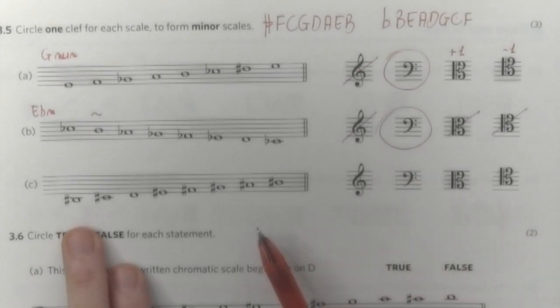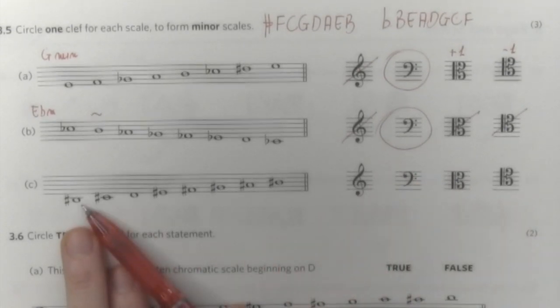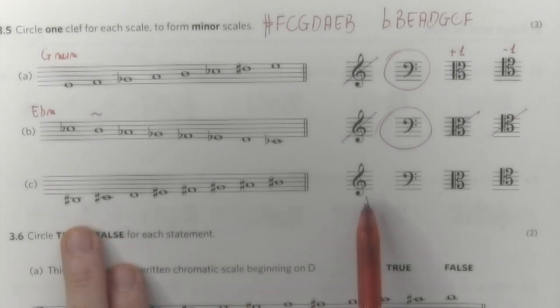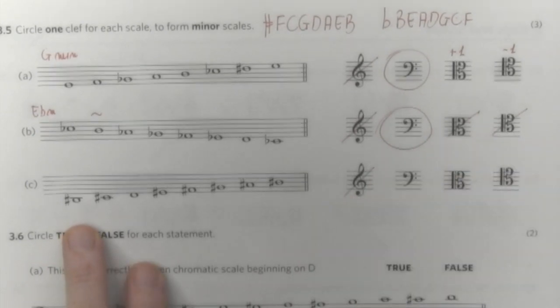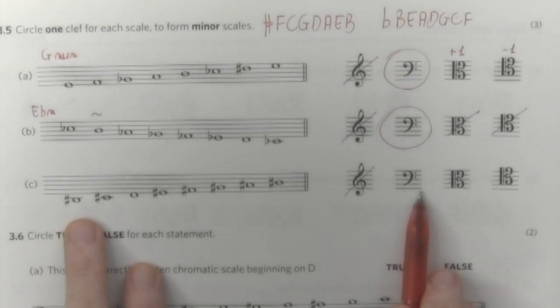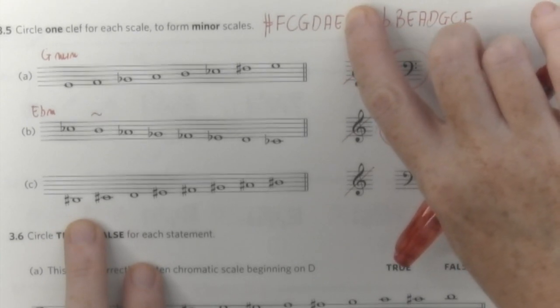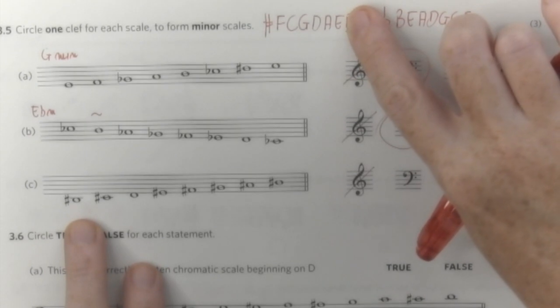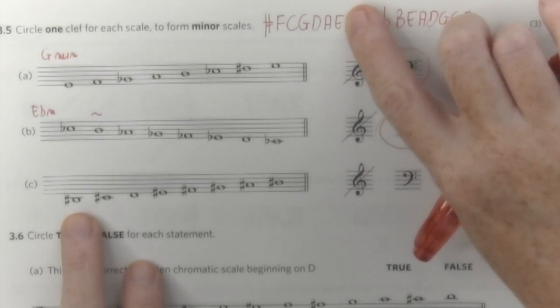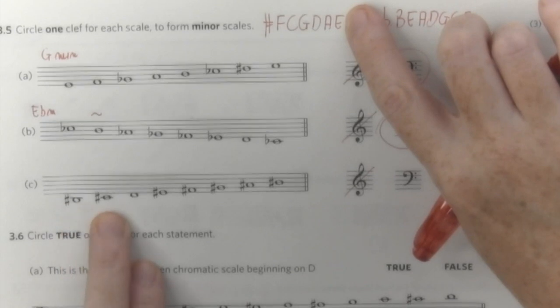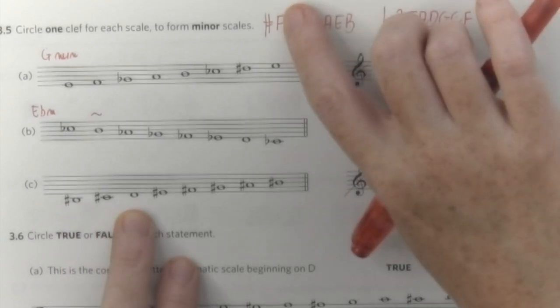Next one, the last example. This could be B sharp. B sharp minor doesn't exist. It exists as C minor, so no treble clef. D sharp minor is the relative minor of F sharp, and F sharp has 6 sharps. Now this could be, let's have a look, D sharp, E sharp, F has to be sharp, so it can't be possible.